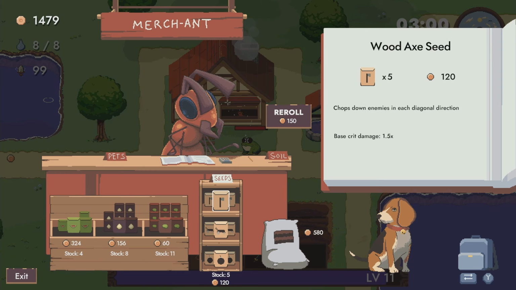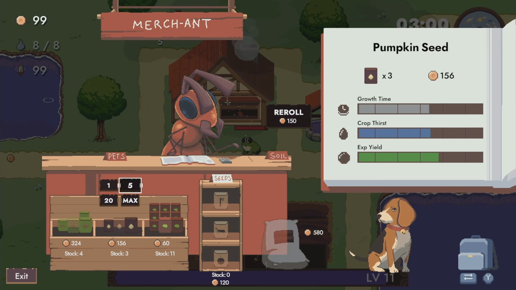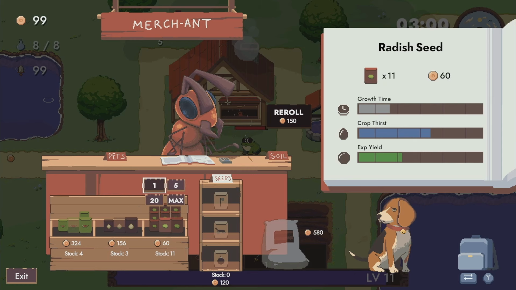Wood axe. We could do this. Let's take an axe. We have a sword. Buy five. Five axes. Crop thirst. Well, those are expensive. Holy cow. Okay, let's just spend our money. We'll buy one of these as well.